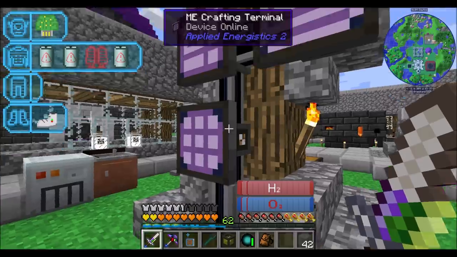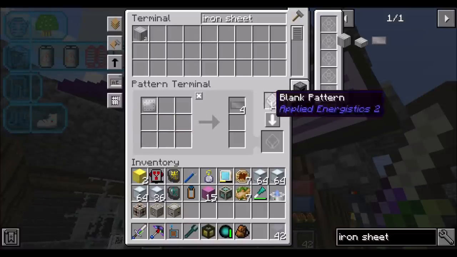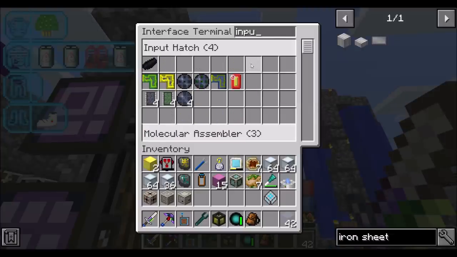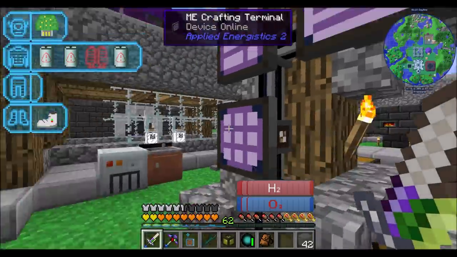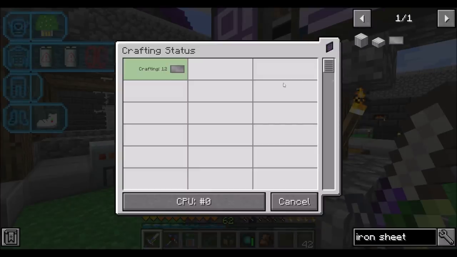Have I not yet taught you how this works? I think it's about time, right? So we can do that and that. And then input hatch, it should be the empty one. Because that's the interface that's on the input hatch for that machine. So if I want 10 of you, assuming this actually crafts, it should be that it's working. And if it doesn't craft, then I did something wrong, which is extremely likely.